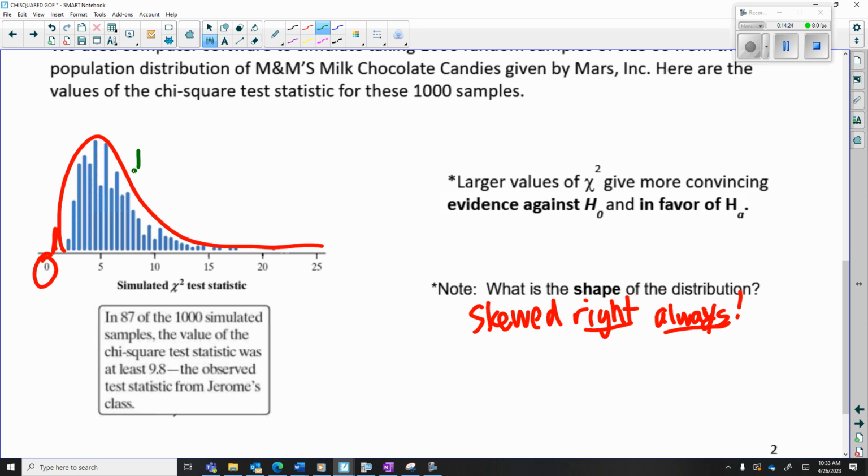So let's say it's to the right, and they got this chi-square test statistic here of 9.8 from above. 9.8 is showing that there is a difference between the observed and the expected. The further it is to the right, the more the observed differ from the expected, because remember, we're measuring the observed minus the expected to see if the observed actually equal the expected, okay? So the further it is that the observed is away from the expected, the further the chi-squared value is going to be to the right, and the more it is to the right, the lower the p-value. And the lower the p-value, the more likely you are to reject the null and rule in favor of the HA.